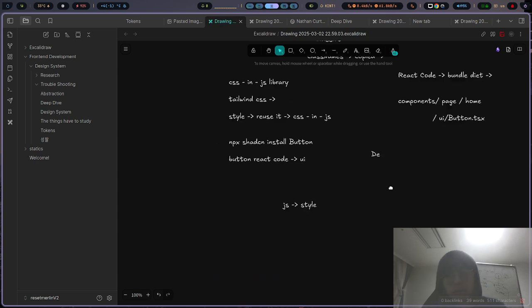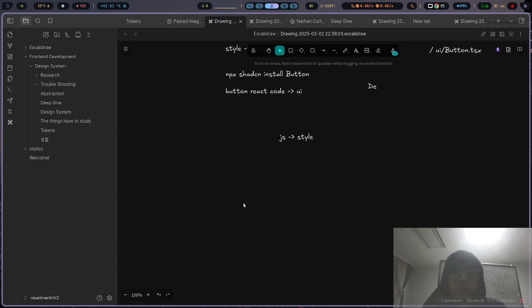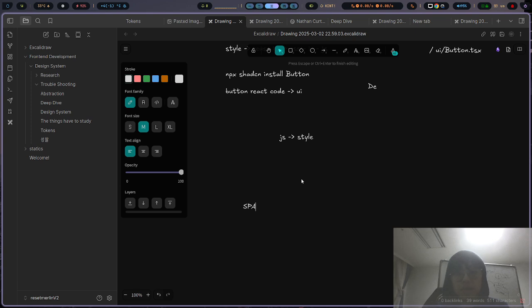So what is really bad about it? If your web service is basically CSR, client-side rendering, it basically means that your JS is doing everything, rendering the critical DOM, like everything.